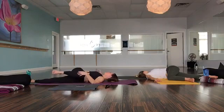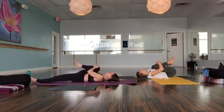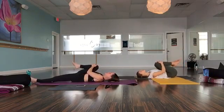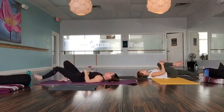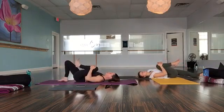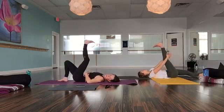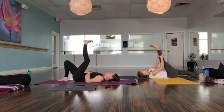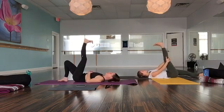The knee comes back into the chest, giving it a good squeeze. Little compressions, little circles of the knee. And lowering it back down. Foot grounds, right foot grounds, left knee comes into the chest again, giving it a nice little squeeze. Extending heel to the sky. Knee can be bent as much as you'd like. Rolling through the ball of the foot, pointing, and then flexing.